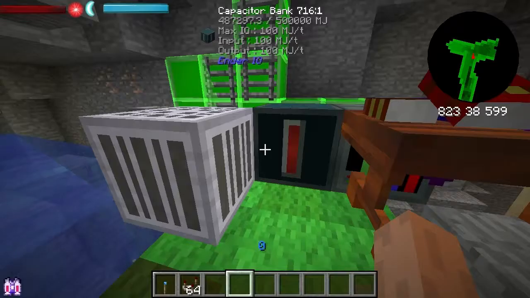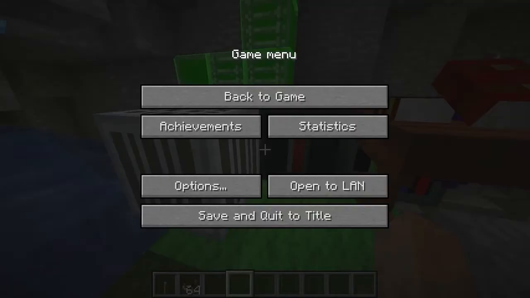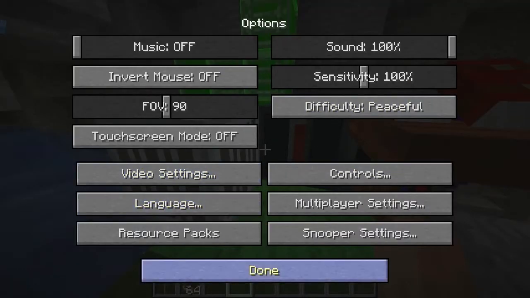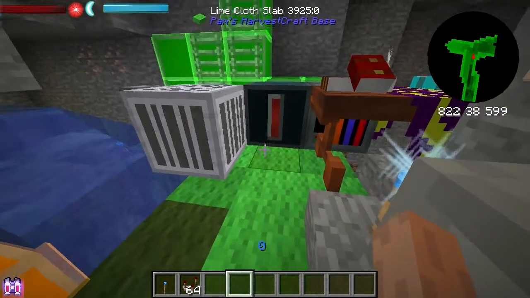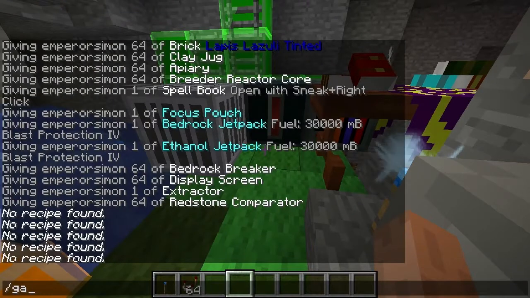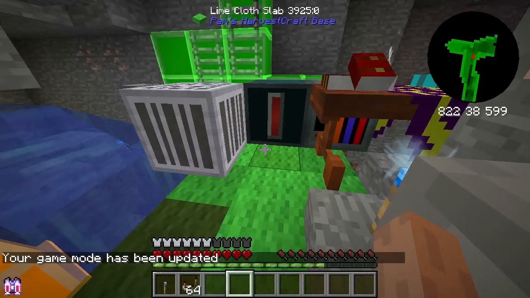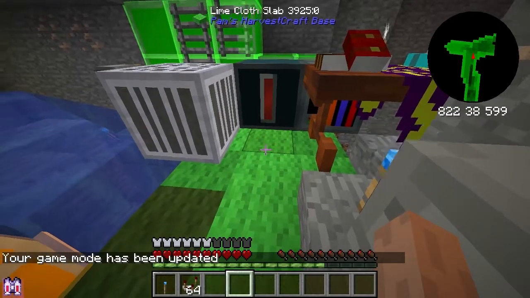But yeah, what I want to do now is go into peaceful mode, which I'm on already. Turn the music on. And what I wanted to do here is go into survival mode.